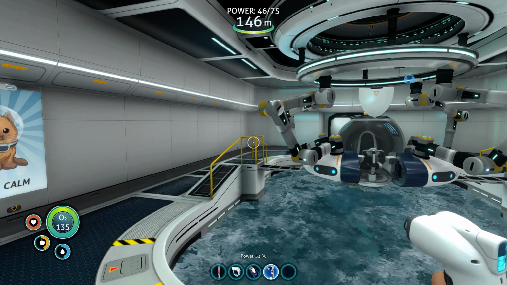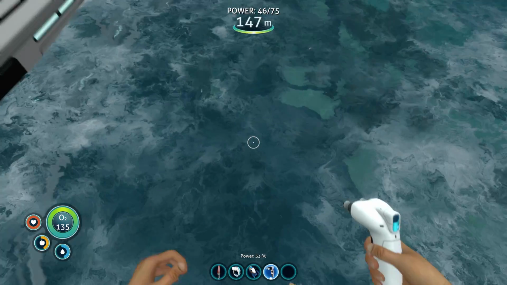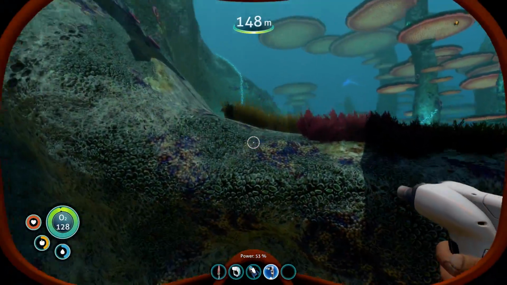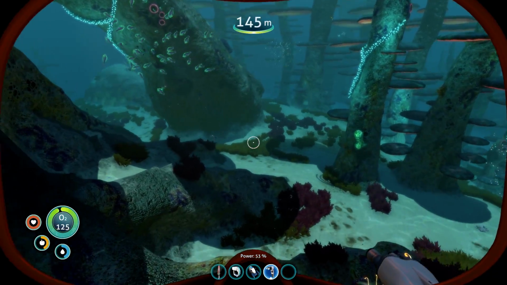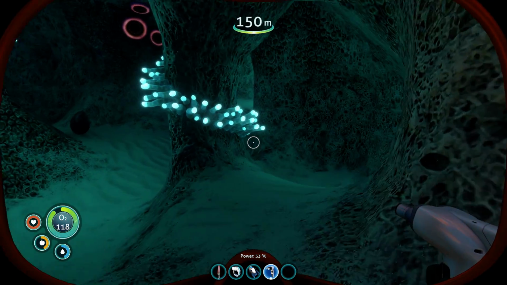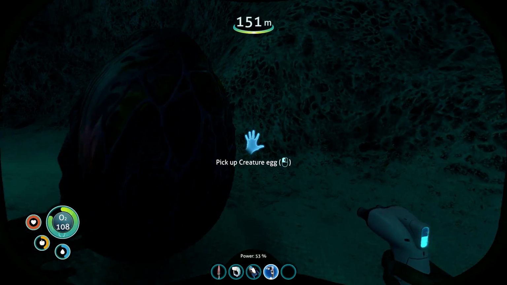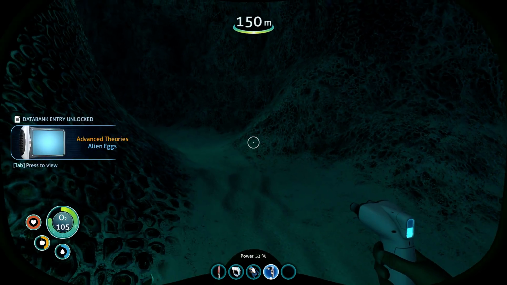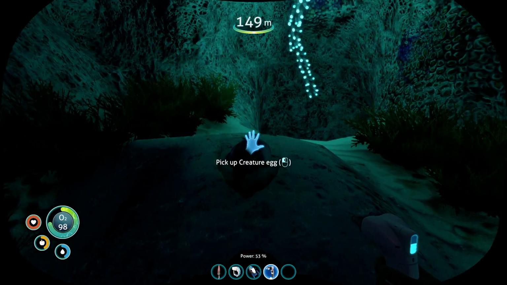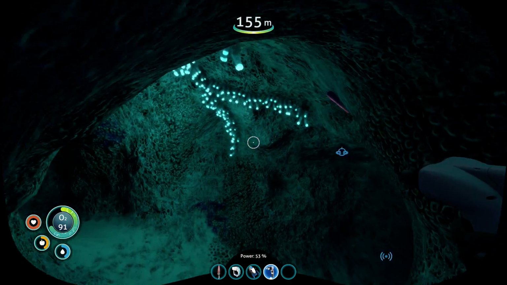Now we need to. Oh, I've got a computer chip for some reason. What's that for? I need gold. So gold is inside this mushroom. Just need to find the entrance. Here it is. Be careful. Don't die. What's this? Creature egg. Another creature egg. Don't get lost.